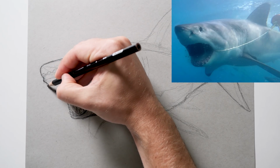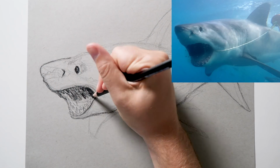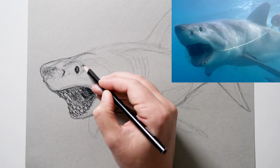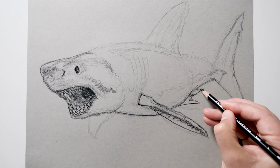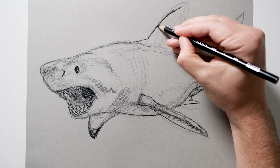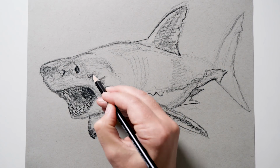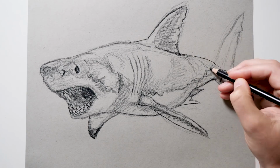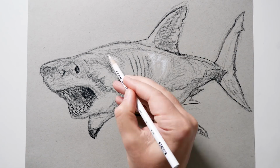The shading process can take a little longer, so we'll time-lapse a bit to speed things up. Feel free to pause as needed if you're drawing along with me. We'll better define that pattern break on the belly with the value separation between light and dark. Once we've got the main shadows down, I'll switch to our white pencil for highlights.